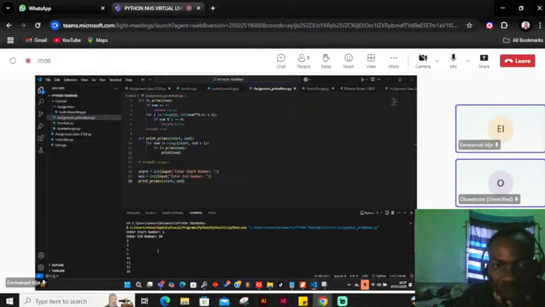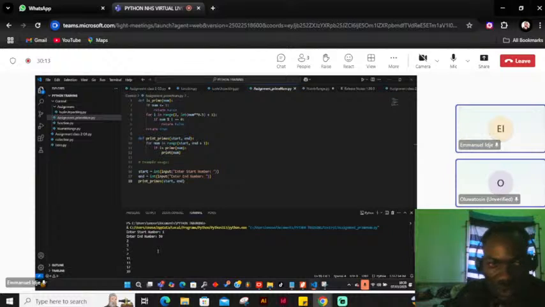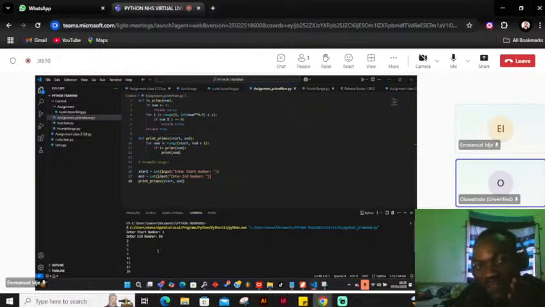Num divided by what? By i. I now represents a number. If that number, that means that 4 will not be a prime number now, if that number is giving a return of 0, it is not a prime number. That's why you have return false. So else it should return what? True. So they didn't use else, they just put the return statement under the first statement.